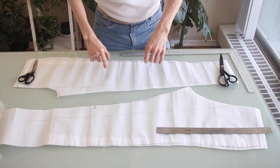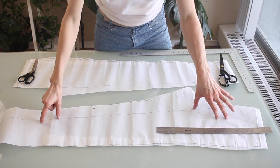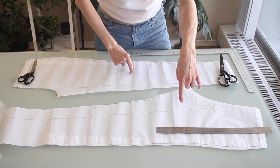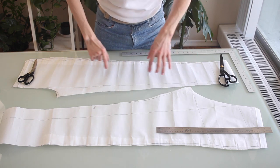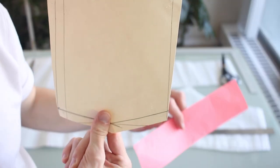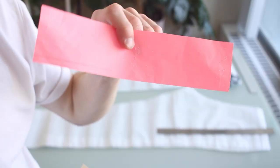And then I do the same thing with pants. I have this basic block that I start off with. This is the front and that's the back. Double it up and I've got two pant legs. I also have the various accessories like back pockets, zipper pieces. And yes, I will eventually make a video about how I came up with this as well.